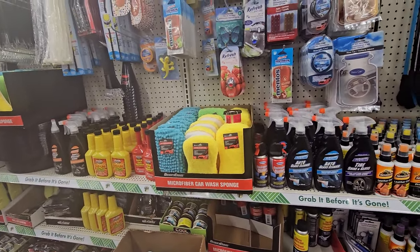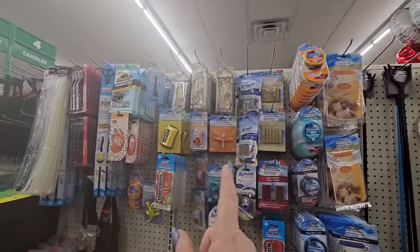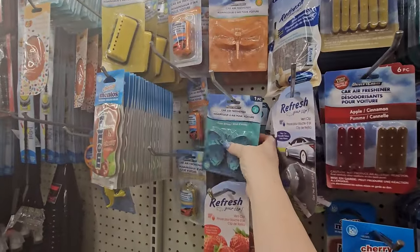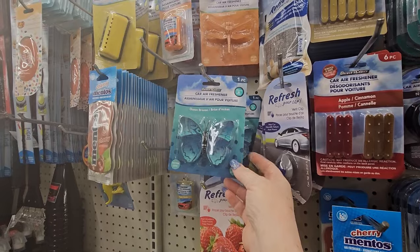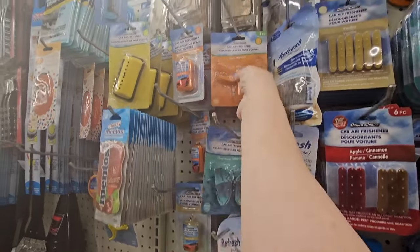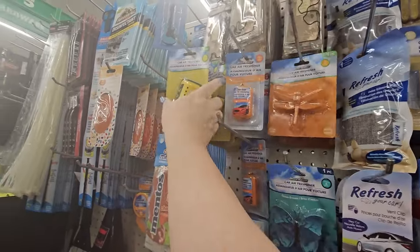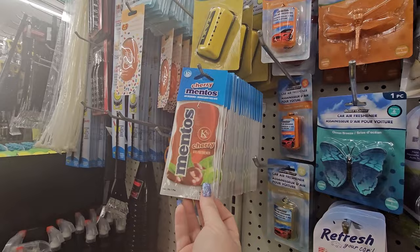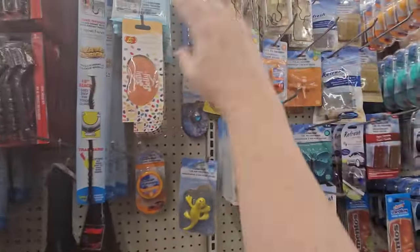So, and then of course they have the Armor All cleaners and things like that, air fresheners of all kinds. They have some interesting ones. It looks like they put out some they found in the back. This one should have been out during the summer. This looks like a butterfly and is an ocean breeze scent. And here's a citrus scent, looks like a dragonfly. But they also have the taxis that are lemon. We have some Mentos that are cherry. There's a gecko. And these are all air fresheners.